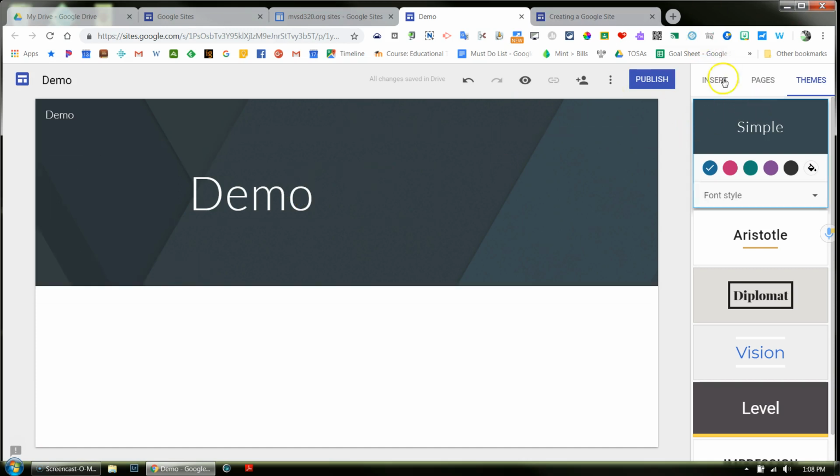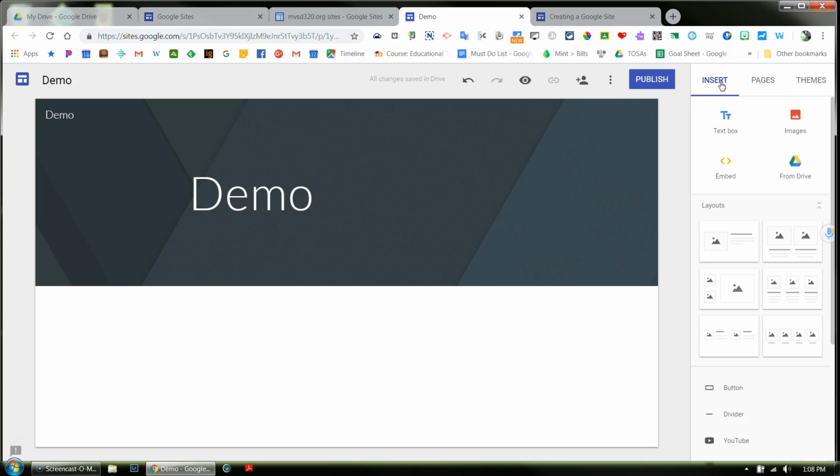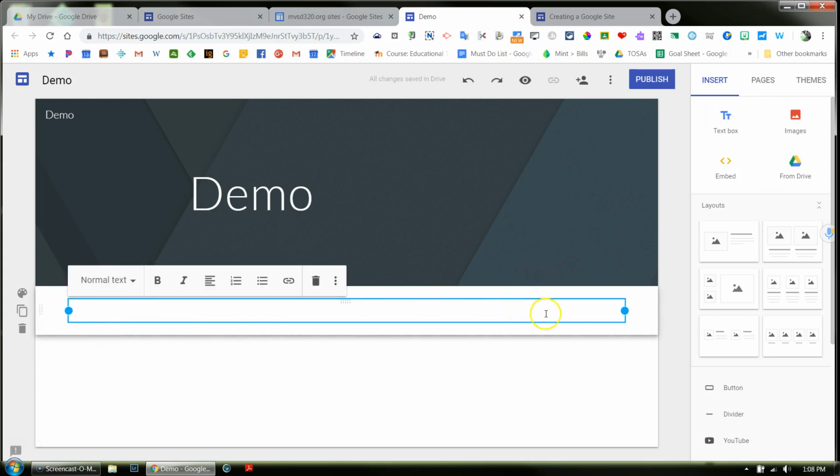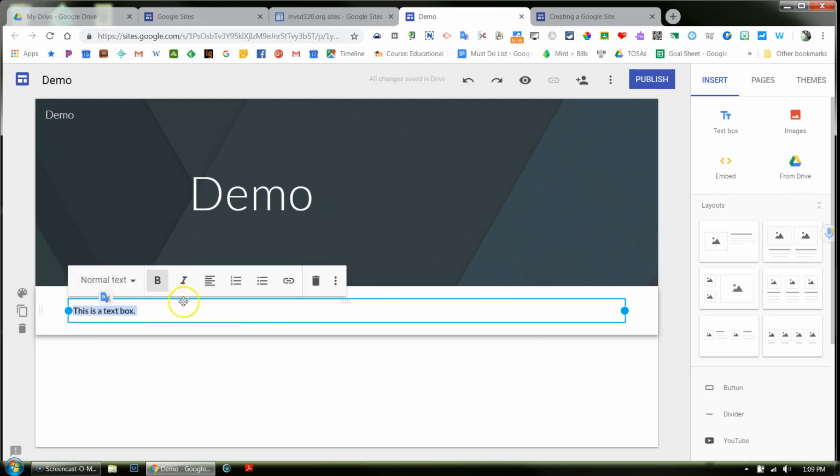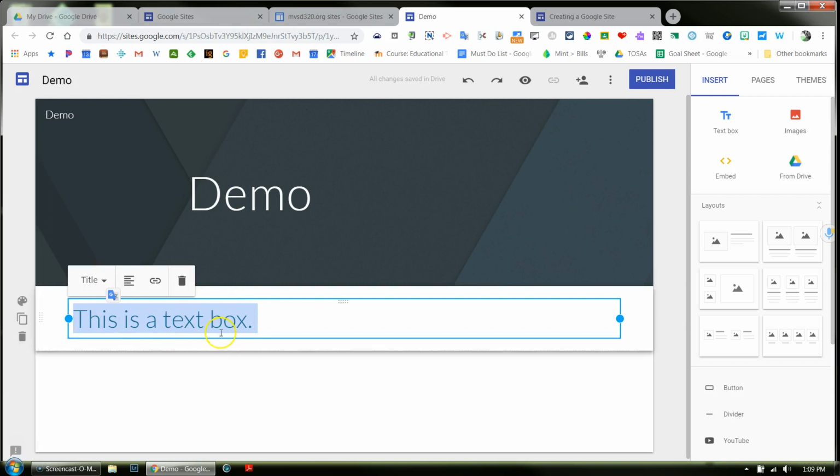Okay, so I'm going to start with the Insert button right here, just to show you how simple it is to insert things in your Google site. So up here it gives you some options. Of course, text box. So if I click here, it just pops in a text box here. Just lines it up right there for you to type in, and you see you've got all of these different things that you can do with it. Okay, and I can go in here and I can change it to bold. I can change the text to title if I want it big, etc. I can add a link if I want this to be a link. All of those things, super simple to do. You'll notice that I don't have the option to change the color of the text. Those options are handled in Themes over on the right, and we'll get to that in a little bit.